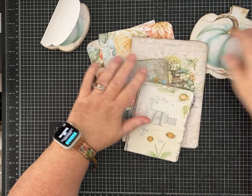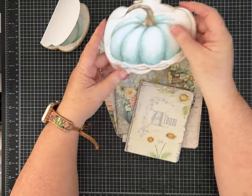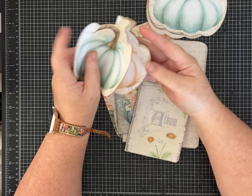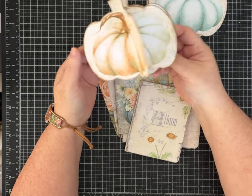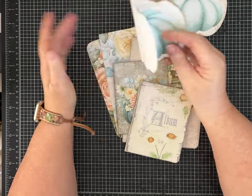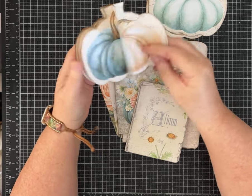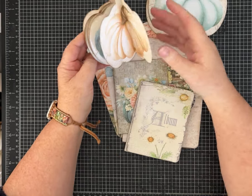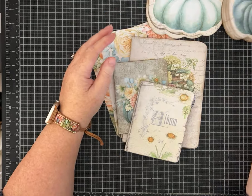These are just a few of the papers, and I also bought their 3D pumpkin little pop-up kit. It's so stinking cute — I've done this with flowers and hearts and other things before, but I just loved these pumpkins. They have videos and instructions on how to do it, but I thought it would be fun for us to do one together really quick.